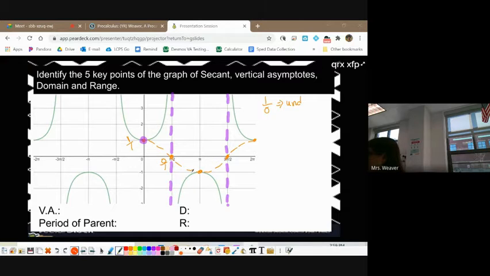When I'm at -1 for cosine, I can make that a fraction by putting it over 1. When I flip it, it's still 1 over -1, which is still at -1. That's why that next key point is in the same place that it was for cosine, okay? Our last key point is 1 over 1 also. When we flip it, it's still 1 over 1. So those stay the key points.